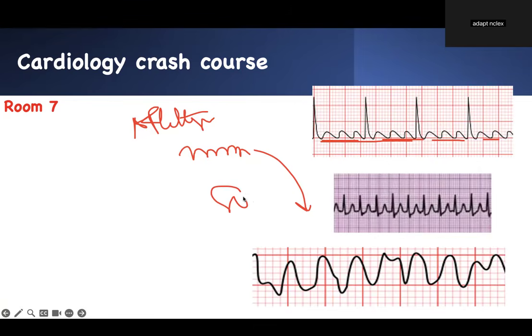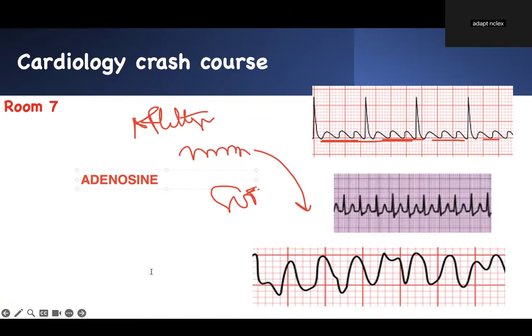This is SVT. And how do you manage them? It depends on the condition. If the patient is unstable, yeah, you go to cardioversion. But if they're stable, let them do Valsalva. If it's a kid, put ice on their face. And then what do you do? Adenosine. How do you give adenosine? Fast and fast. Use a vein close to the heart. You infuse it and push it, flush it with 20 cc of saline. This will stop the heart and then it jumps back.